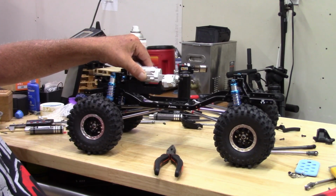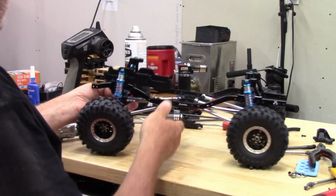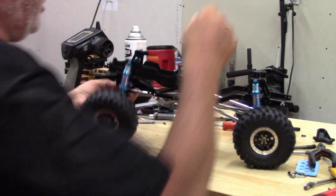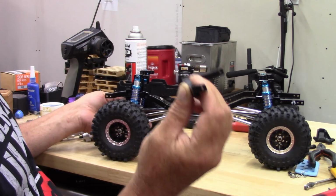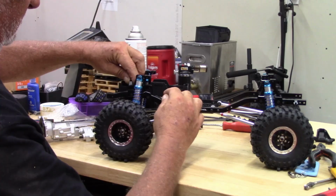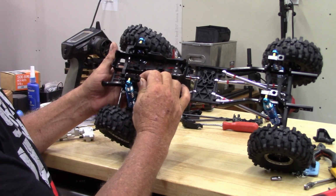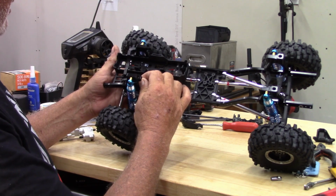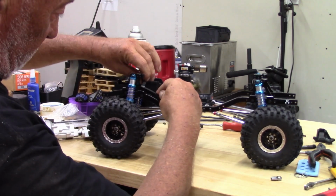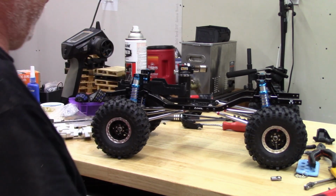It'll sit somewhere up in here, but I will need to remove this right here in order to get it in there, because this will actually act as a cross member sitting right up in here. Okay? Then after that I just need to figure out, you know, things. You know, like steering and all that happy stuff.